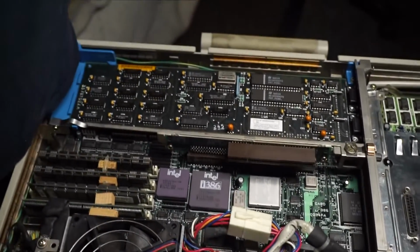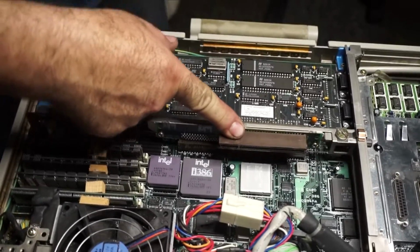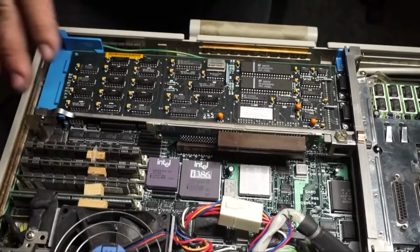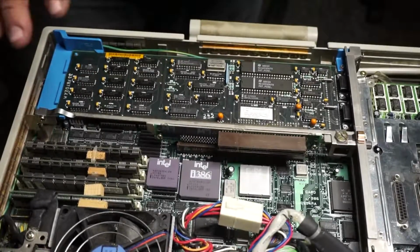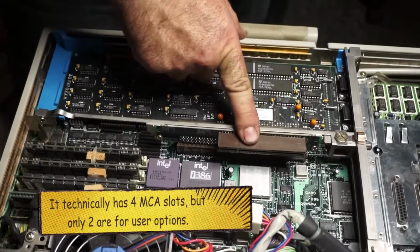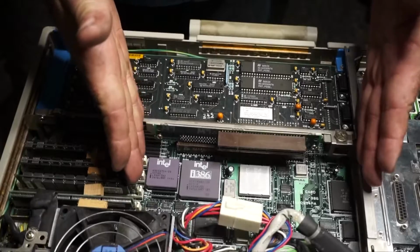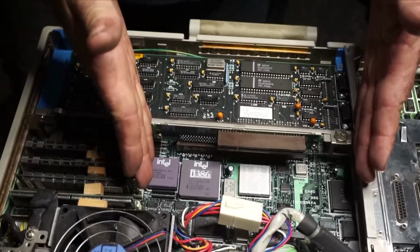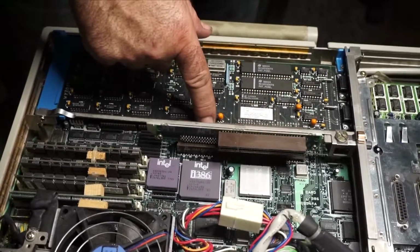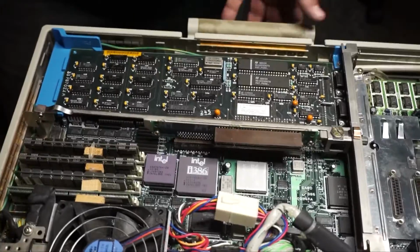And then here is one of the microchannel expansion slots. Now, there are several different kinds of slots. I think there's 4 or 5. 4. This one has 2 of them. This has one 16-bit slot, which, because of the way the computer's designed, can only accommodate a small card. And then here is a 32-bit slot, which has a full-length card in it.